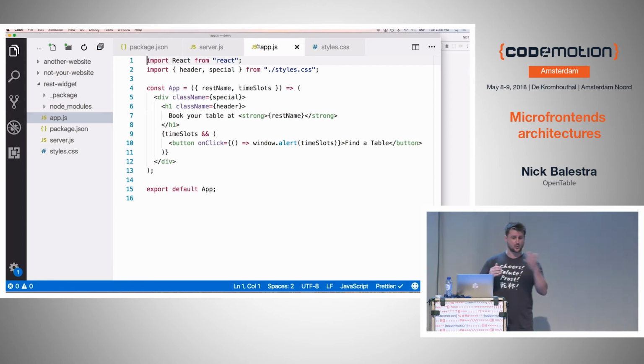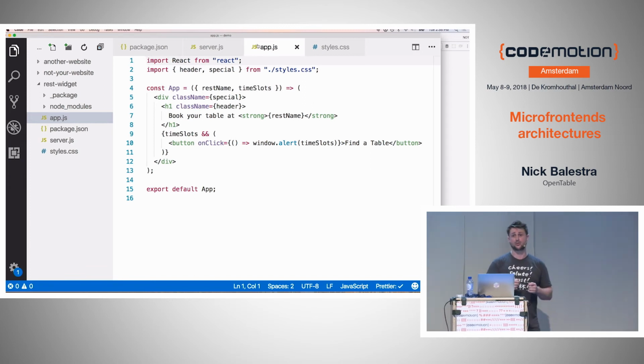For the front end, this component takes a restaurant name and the time slot, then says book a table at your restaurant name, and shows the button to get a table if there is a time slot available for that restaurant. And then we have some CSS styling.